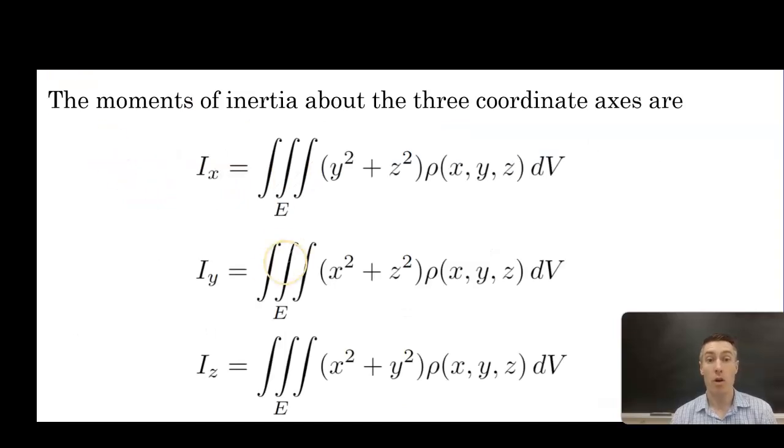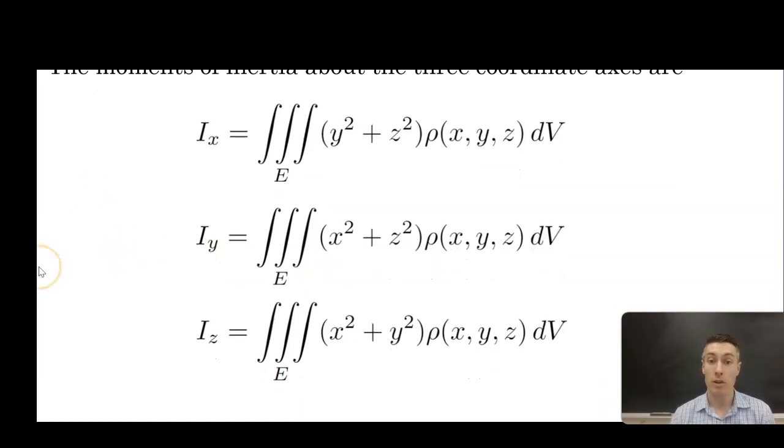And then if we wanted to go one step further for the moments of inertia, which we're not going to look at in any examples in this video, but these are the formulas that you would use. So to find the moment of inertia about the x-axis, you're multiplying the density function by y squared plus z squared, right? Because that would define the radius around the x-axis. And then you can see similar formulas for the moment of inertia about the y or the z-axis. So there are applications. It gives us meaning to triple integrals and why we would study them other than a task of doing another level of integration.